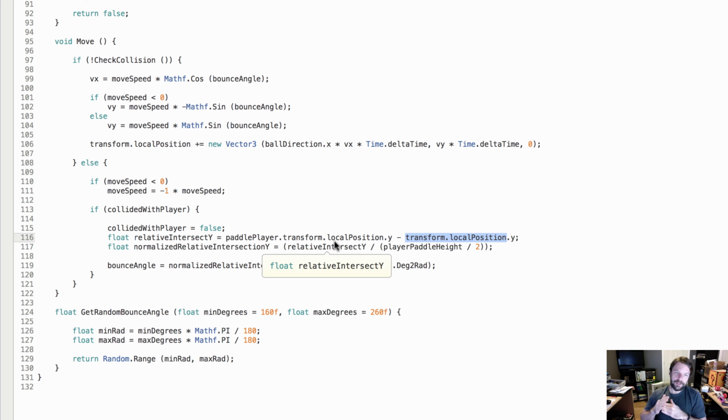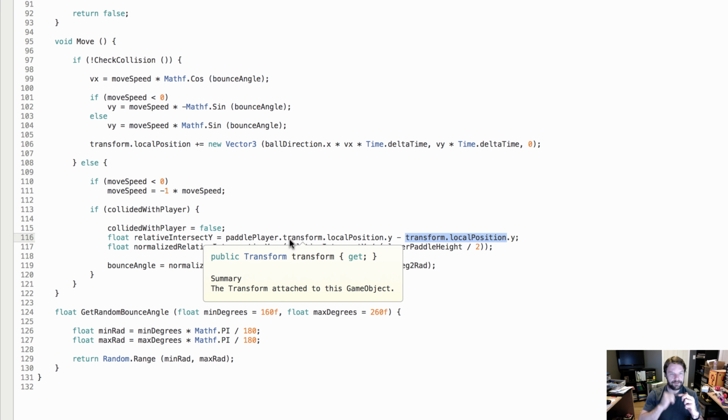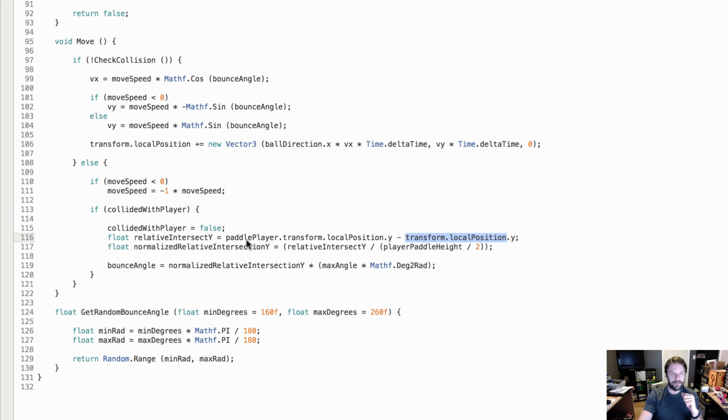The relative intersect y is going to be the position on the paddle itself and not the position in the actual game board. So we're getting a position on the paddle, whether it's positive or negative. We've got the center 0 here, and we've got our positive numbers and our negative numbers.